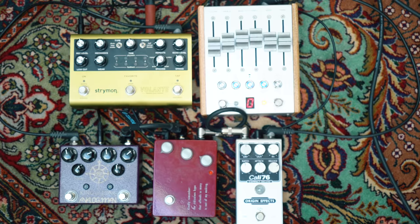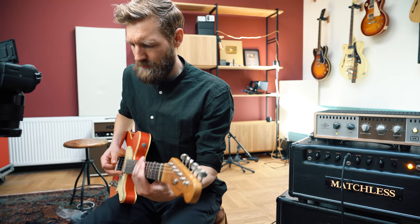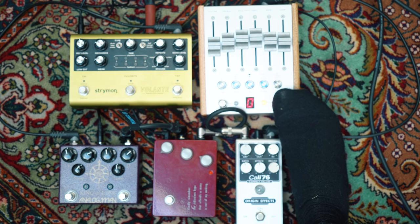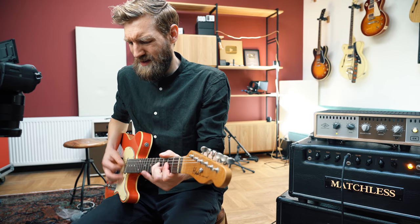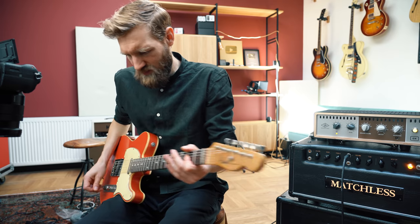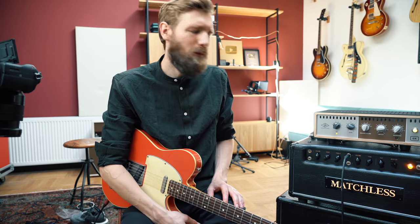I need to show this. It's bringing some of those mids up, right? Anyway, yeah, so I think this is fun. I'm going to just do this some more, and then, you know, slowly you get to know the amp.